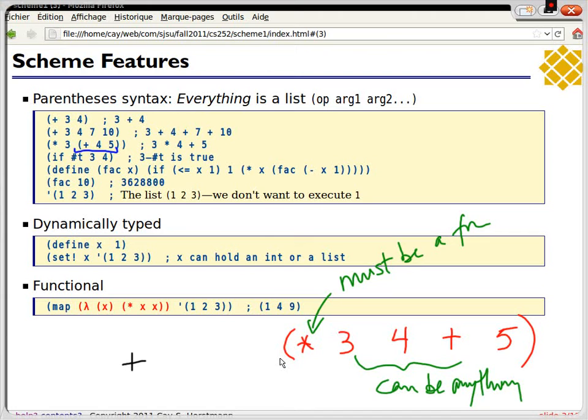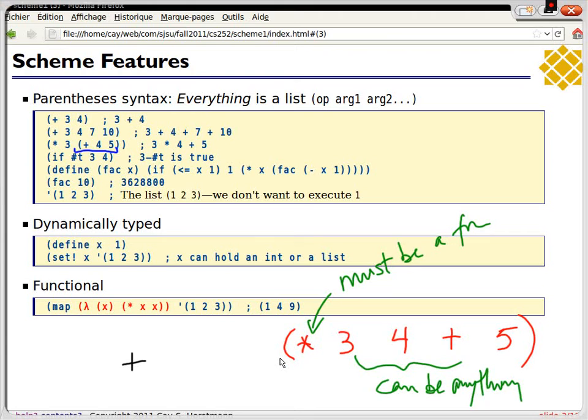So to define your own functions, you use the keyword define. Define takes two parameters. One of them is a list consisting of two names, namely the name of the function and the name of the argument. And then it contains a statement, and that's the code of the function. And then once you've defined it, you can call it.